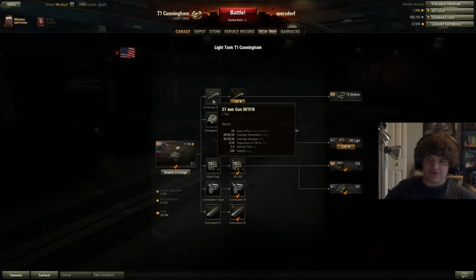So, you see 3 numbers when it says average penetration. It says 28, 45, and 19. The 28 means that with standard ammunition, you will get 28 millimeters of average penetration. The 45, the number in the middle, means with gold rounds, you'll get 45 millimeters of penetration. And the last number is HE. With HE, you will get 19 millimeters of penetration. For the most part, you should be looking at the number to the far left.